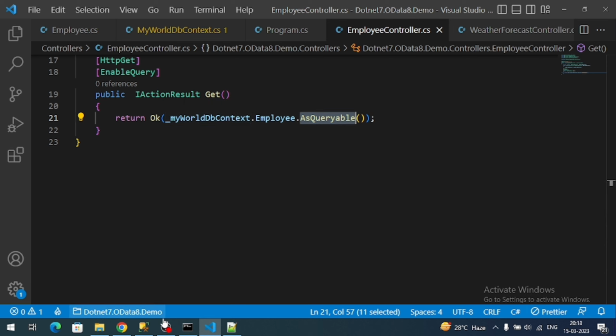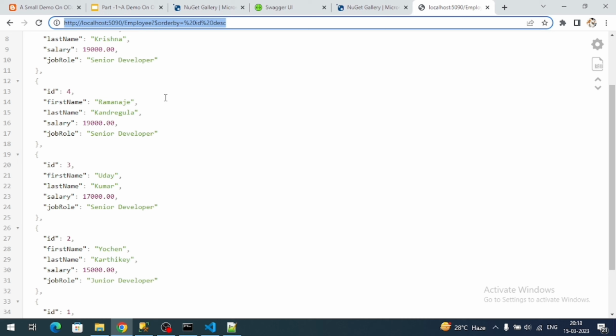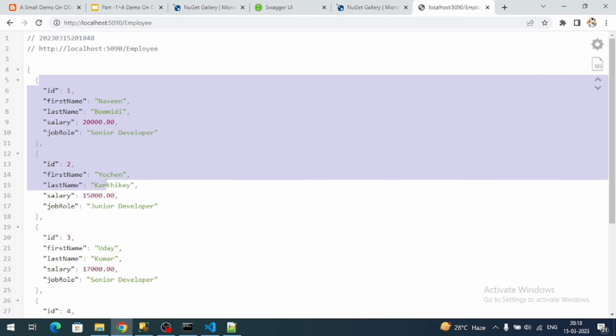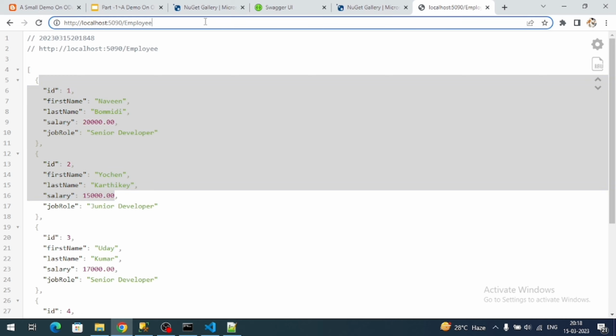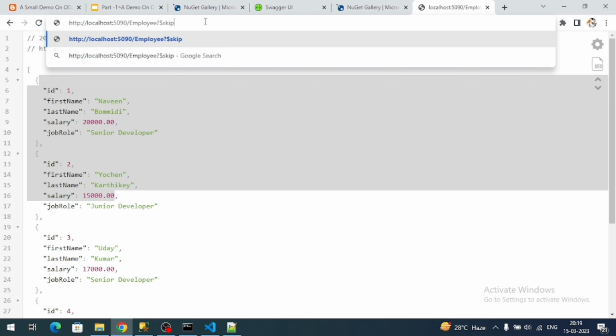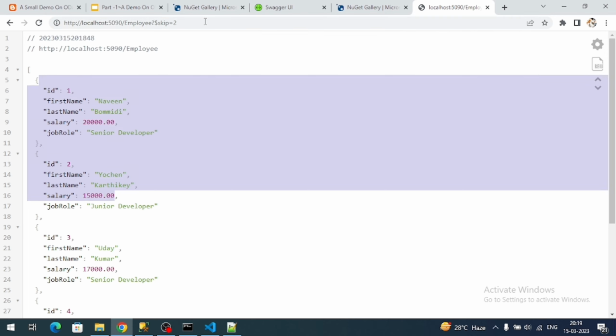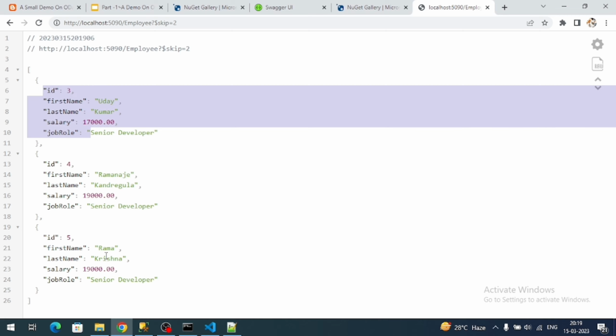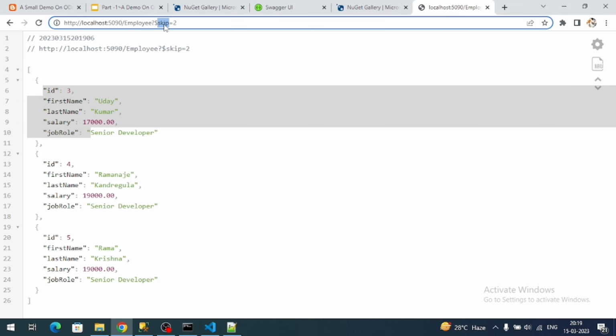So we just discussed order by. Next, I can also do skip. Let's access the normal endpoint. I want to skip the first two records. First two records means ID 1 and 2. So for that, what you can do is question mark dollar skip two records, top two records. Now my response starts from ID 3, 4. Records 1 and 2 are skipped. That is the use of the skip query operator.